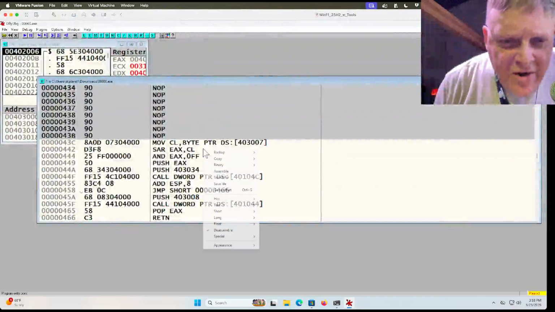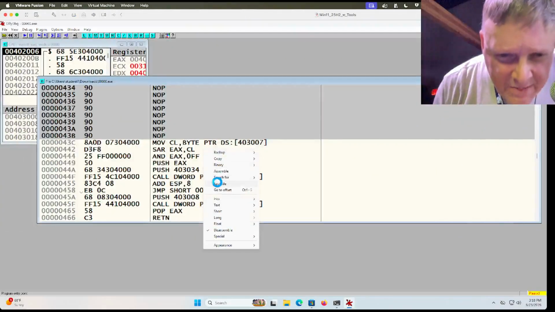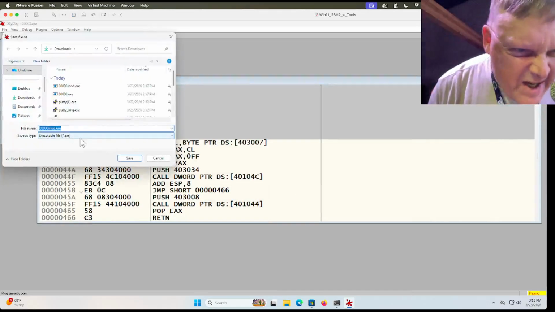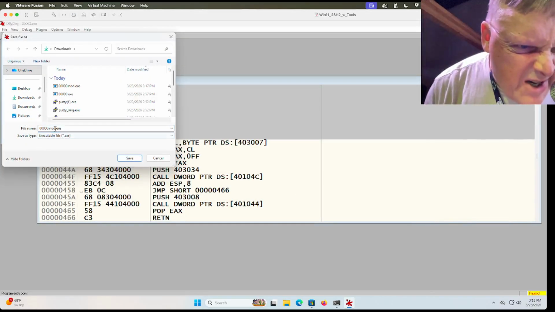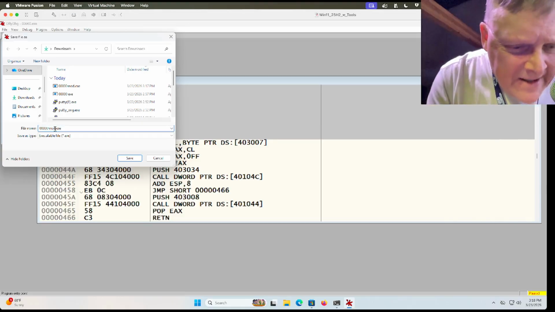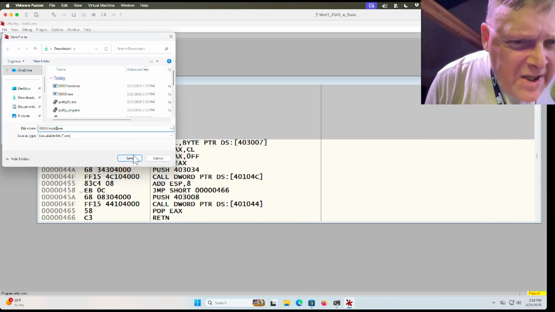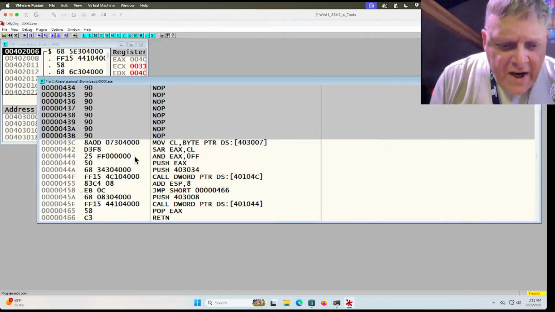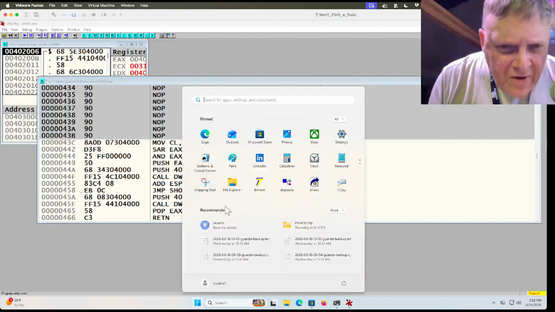I'm going to save it with another name because I think Windows is fouling up on me here. Yes, I want to save the unmodified file to disk. I'm going to call it 000 mod 2 there. Because I don't believe it overwrote without asking me. I think it sort of ignored me. Something Microsoft likes to do.